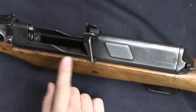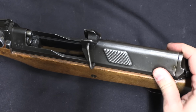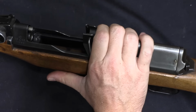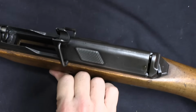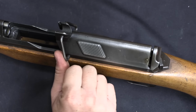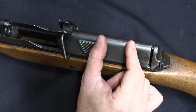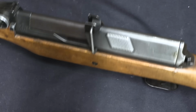Now, in real practice, you would load the magazine, that pushes the follower tab down, releases the bolt hold open, and then to close the bolt, what you do is pull this forward just a hair until it clicks, and now you can see it's sitting slightly forward here. When I push it back, it's going to release the bolt, and the recoil spring that is currently compressed in here is going to let that bolt slam forward, like that.